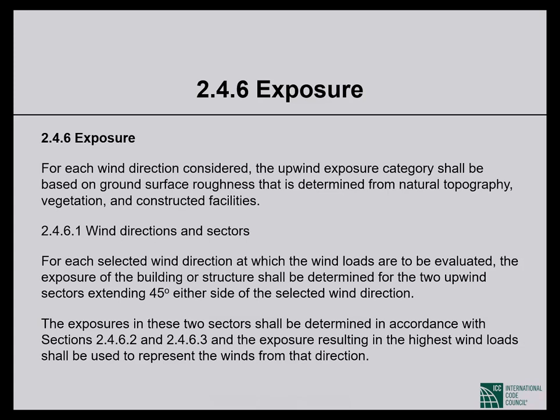Now comes some, I would call this basic stuff. This is part of the requirements, but this is very basic. We have exposure categories that have come up from the beginning. They used to be A, B, C, D, now B, C, D in ASCE 7, and A, B, C in BNBC 2020. What are they? What are the definitions?